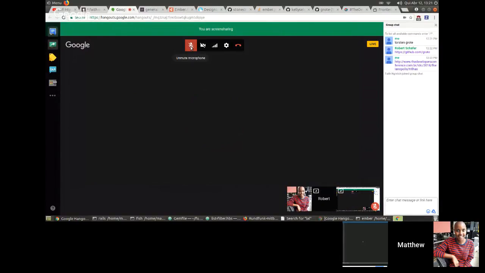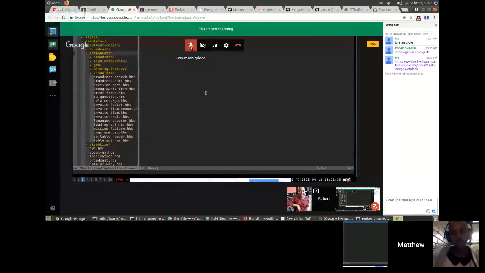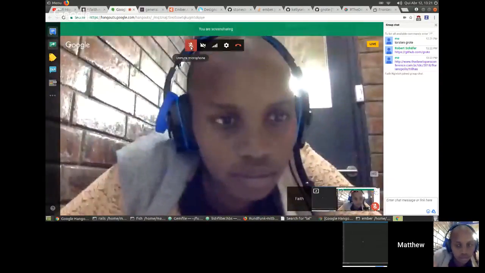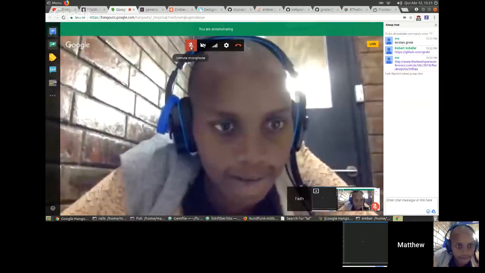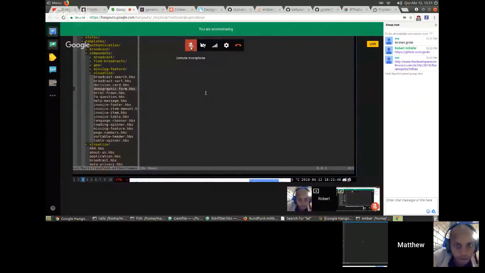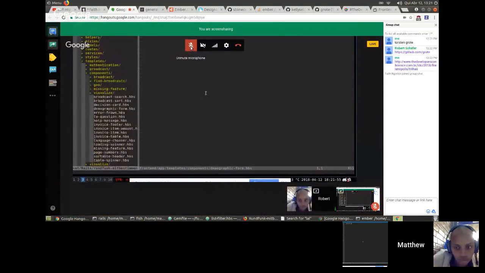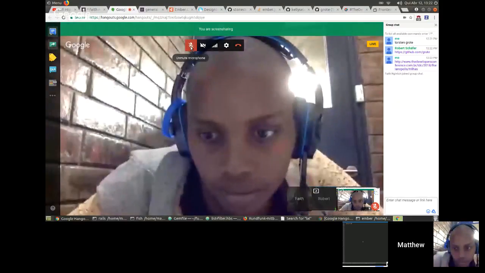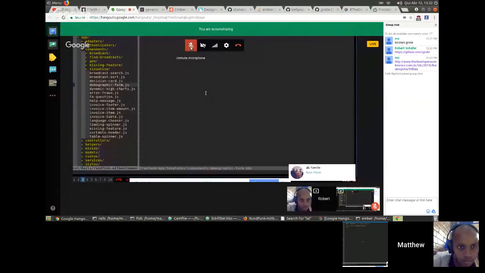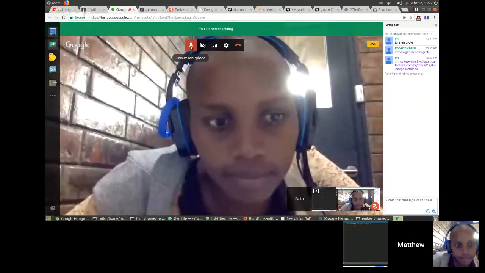Right, so I'll show you how this looks. So we have this folder, templates, components, and we can find here, this is it, demographic form. This is a template which is currently empty, and the respective code for that component is under components. So here, front-end app components, then demographic form. That's the code for the component. Are you still with us, Faith? Yes. Can you follow? Right.